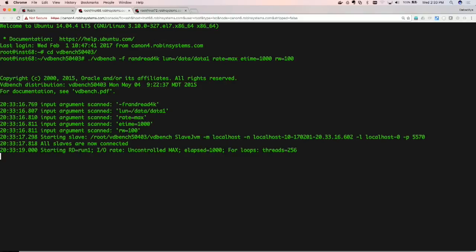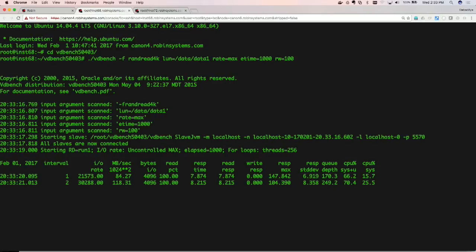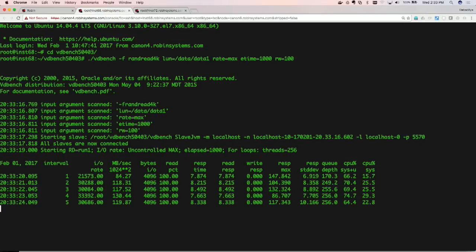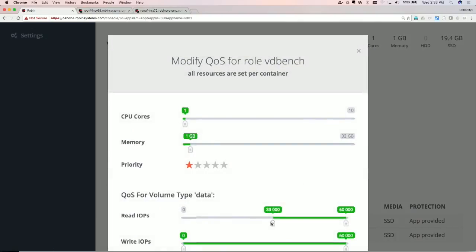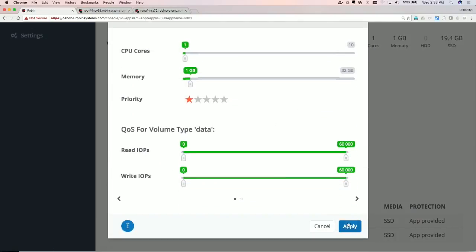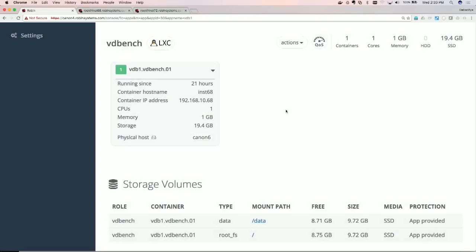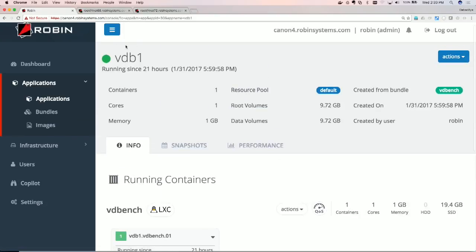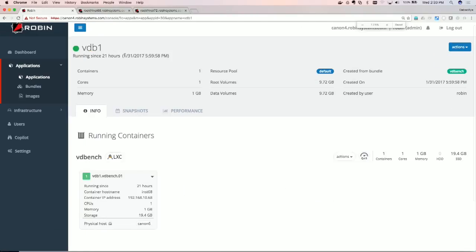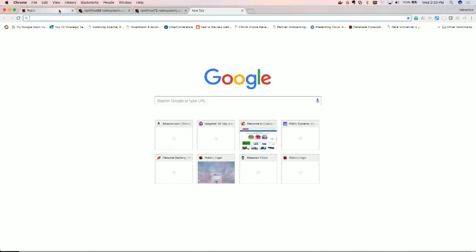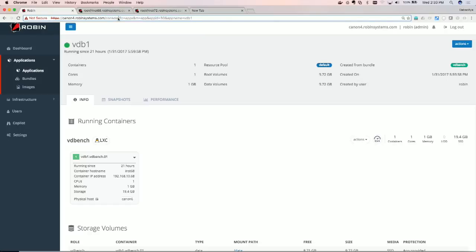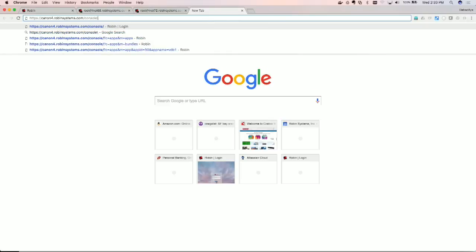So right now, the workload is going to create about 30,000 IOPS. You can see it there. And let me check if I have the QoS. Okay, I had this, so I make sure that both of them have the right settings, and I need to open up another Robin window so that I can show you what's happening on the host Canon 6, because they are both running out of Canon 6.